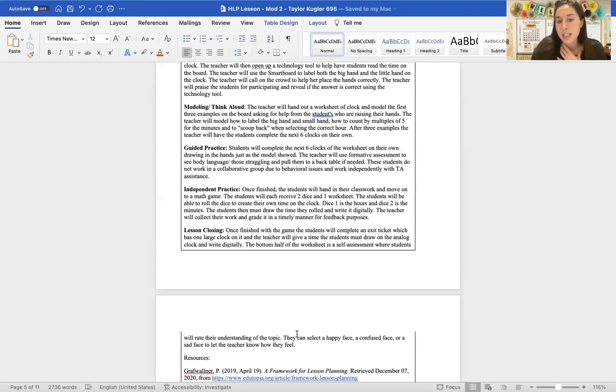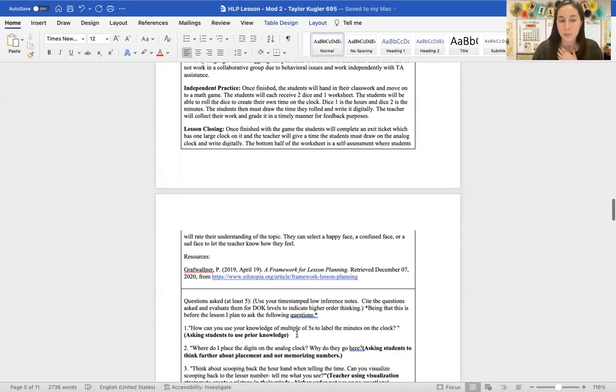To close the lesson, I'm going to have them complete an exit ticket. It's a blank clock. So I'm going to say a time to them. They have to draw it and write it. I want to collect this as a summative assessment so I can see kind of where they're at, especially with something that I gave them. And also, I can provide feedback. At the bottom is a self-assessment, so they can circle how they feel. So do they get it? Are they a little unsure, need more help? And also not a thumbs up, thumbs down, so that the other students don't influence them.